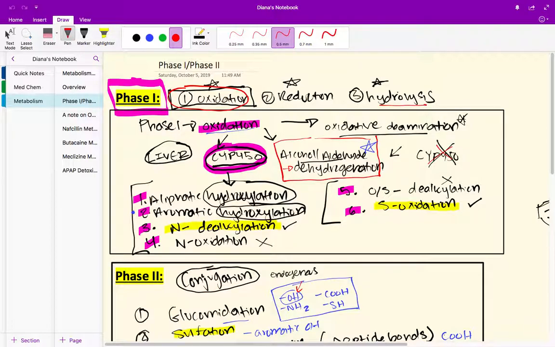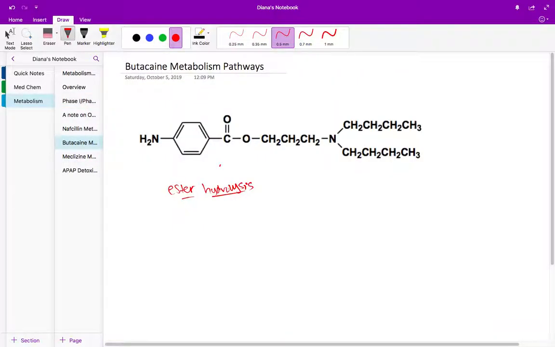But don't forget that so far, all of the reactions in this box for phase 1 were under oxidation. But right now, we're just going to visit hydrolysis, which you should know is a type of phase 1 reaction. So hydrolysis, whenever you see an ester functional group, your mind should automatically think of hydrolysis. And right after that, you should automatically think this is a type of phase 1 metabolism reaction. So when you see an ester, which looks like this, carbonyl with an OR group, you should automatically think hydrolysis, and then this is a phase 1 reaction.